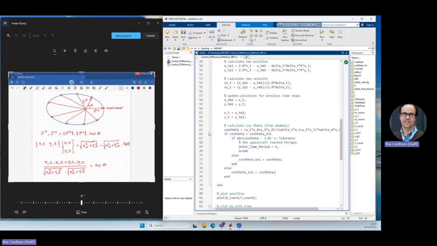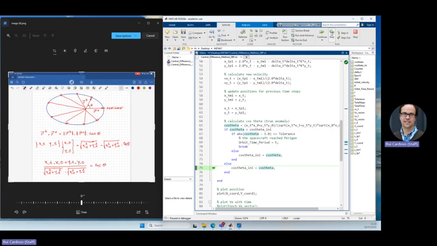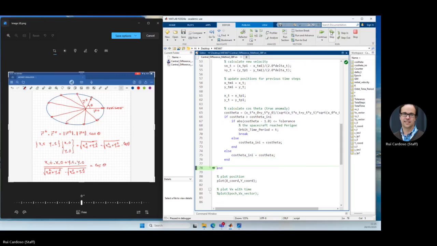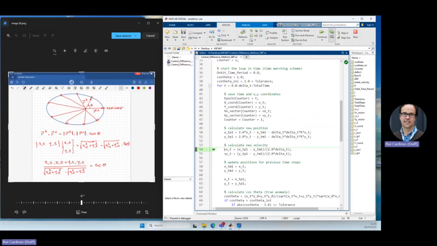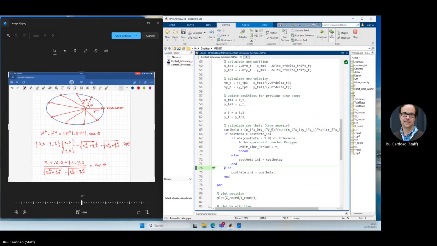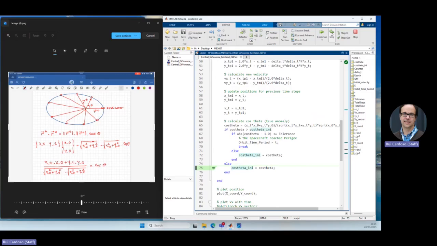So first iteration, it goes into this else, cos theta was updated. Second iteration, updates cos theta again, so it's fine.